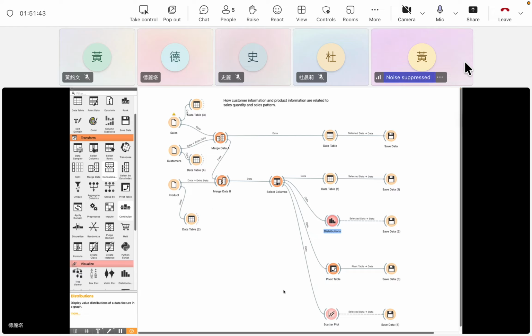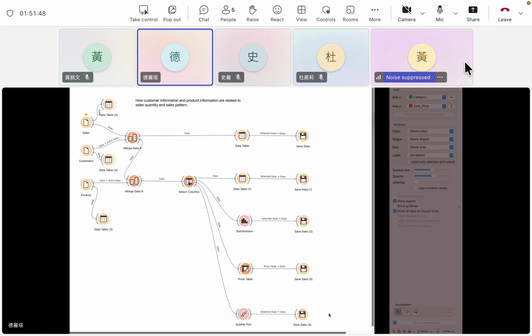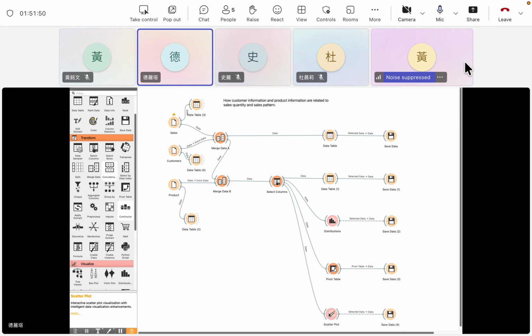For a scatter plot, usually we need the x and y to be continuous. Usually, I say usually. And this also is continuous. We have to see the pattern.